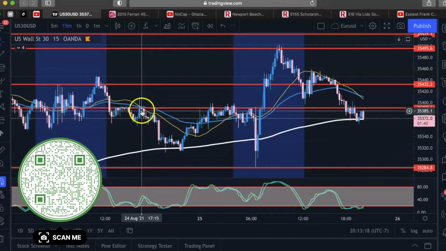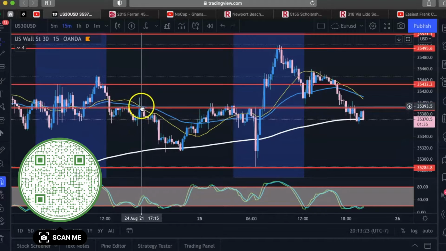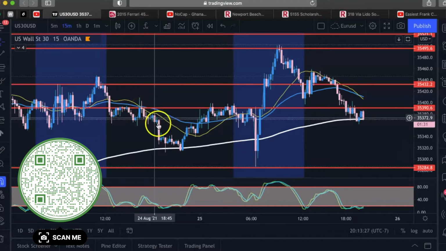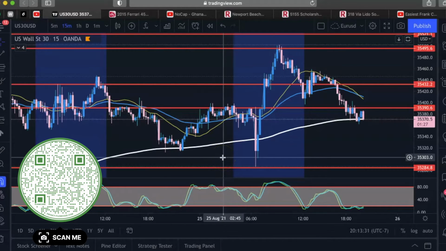So right here, we have a doji, we're already in a downtrend. We have a doji right here, closing below our 50 MA and our 20 MA, giving us a good short opportunity. Now, I'm gonna give you guys some real sauce right now, and I hope you guys are ready for this.